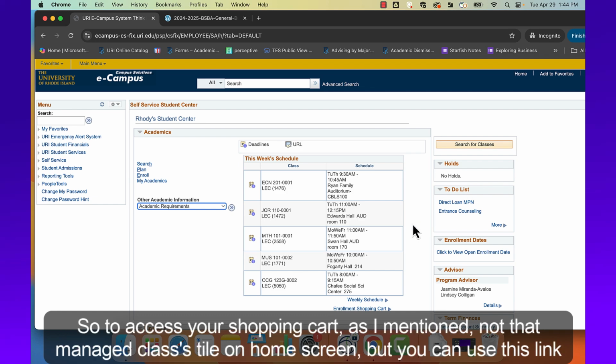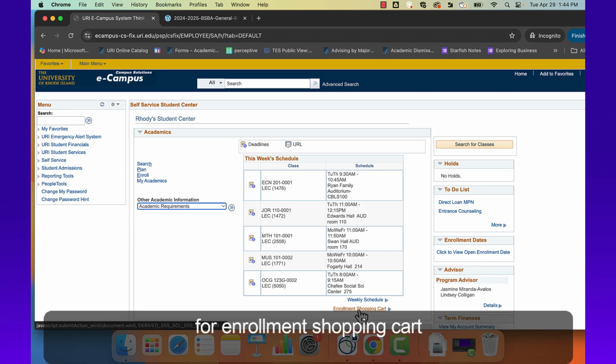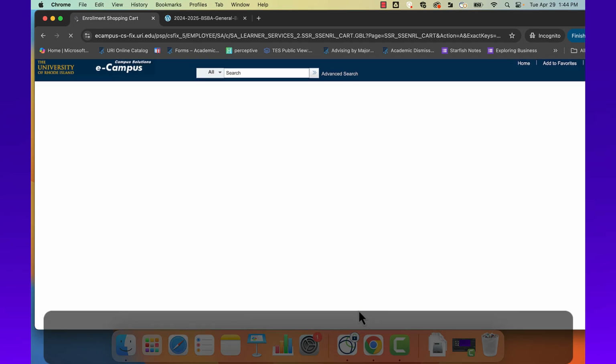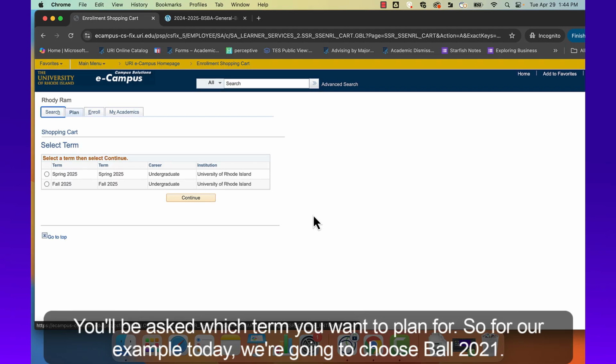To access your shopping cart, as I mentioned, not the managed classes tile on the home screen, but you can use this link for enrollment shopping cart. It's right underneath your schedule. You'll be asked which term you want to plan for. For our example today, we're going to choose fall 2025.